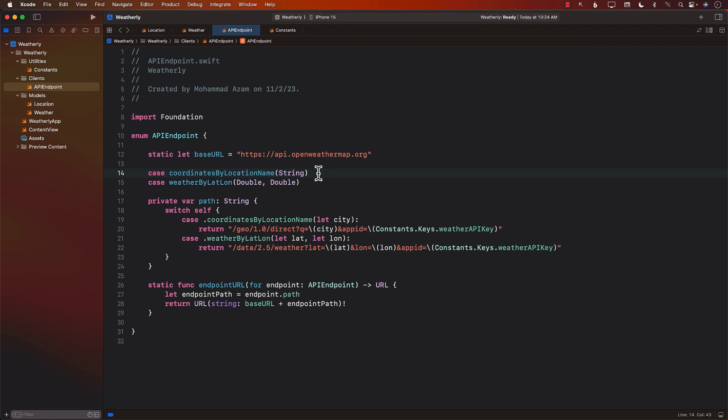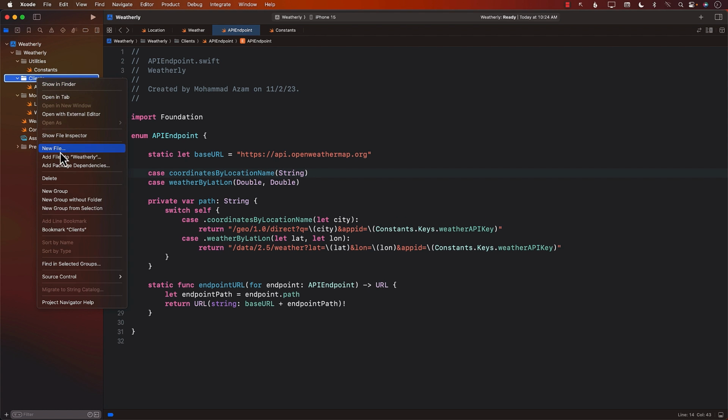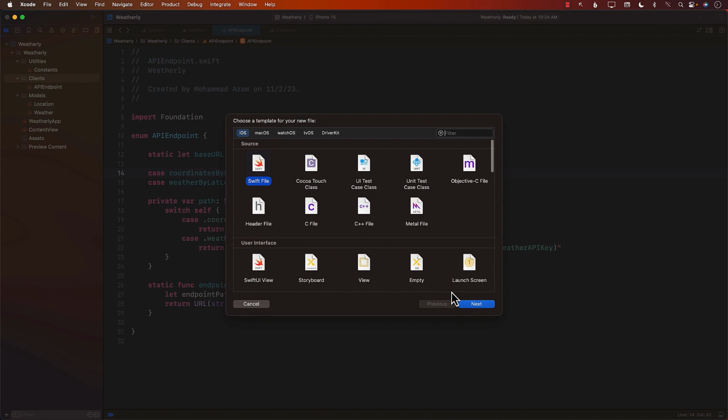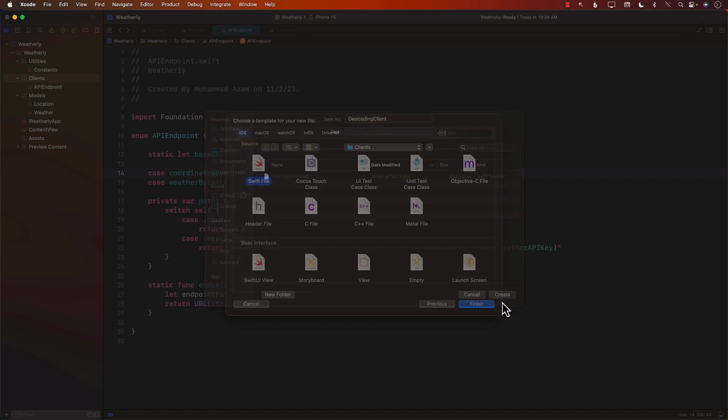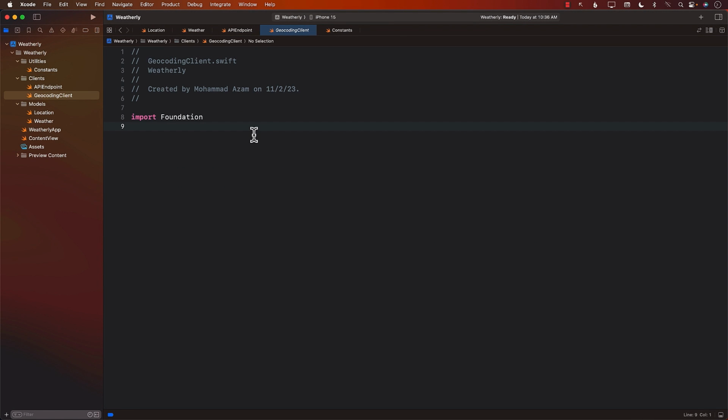Now let's go ahead and talk about how we can implement the geocoding client. So I'm going to go into this and add a new file, and I'll call it geocoding client. There we go. The geocoding client will be a simple struct because it's not really going to be maintaining any state.